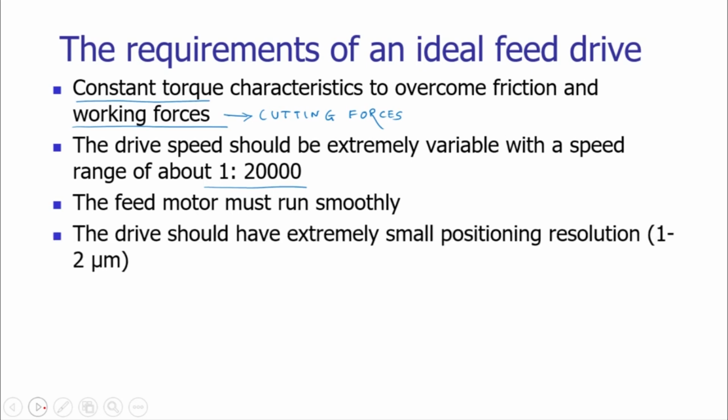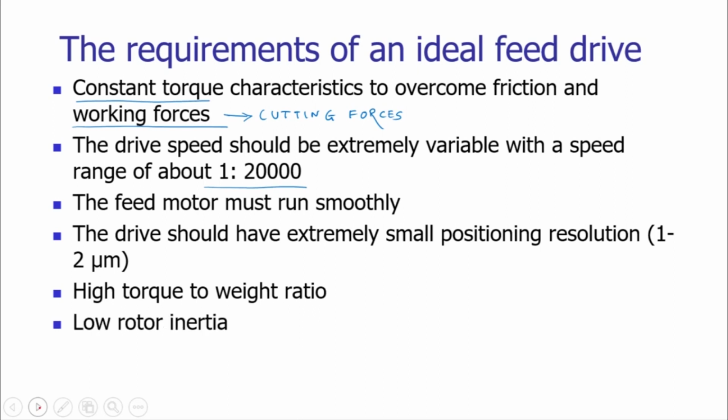The drive should provide very small positioning resolution. In general, present day drives are providing around 1 to 2 micron of resolution. The feed drive should provide high torque in comparison to its weight. The feed drive should have low rotor inertia. In the feed drive, there are many rotating components, and the inertia of the rotary components must be as low as possible so that its efficiency would be high.